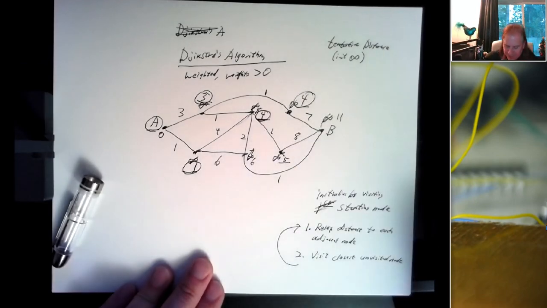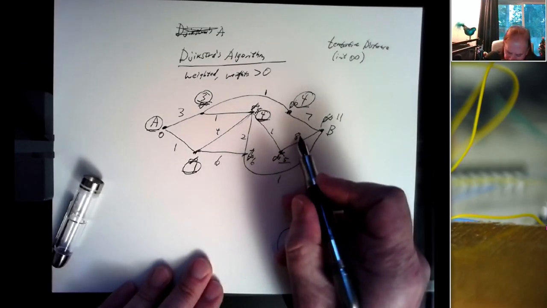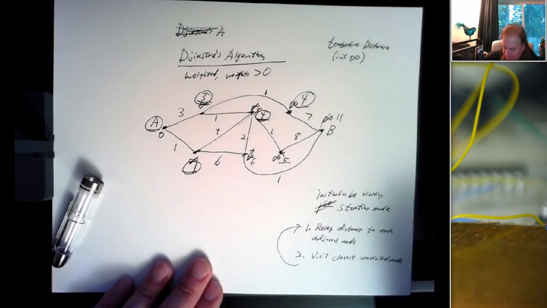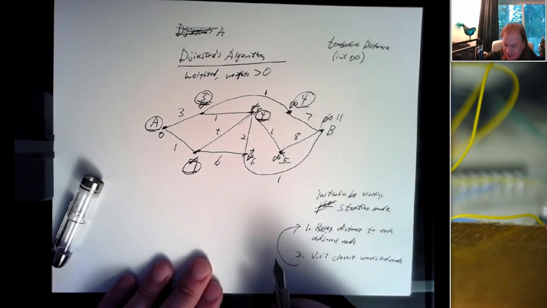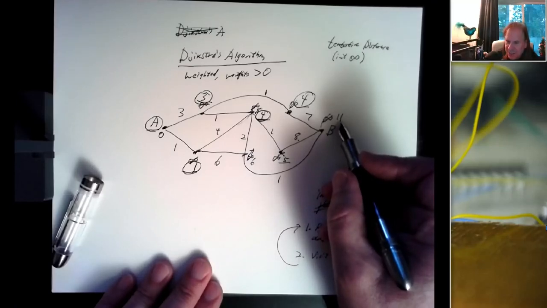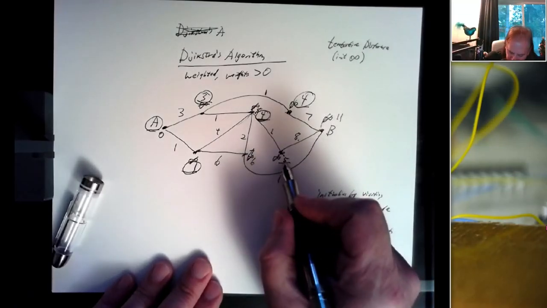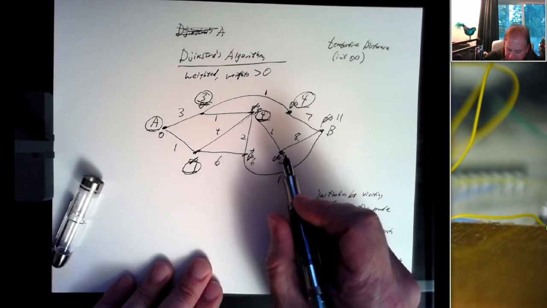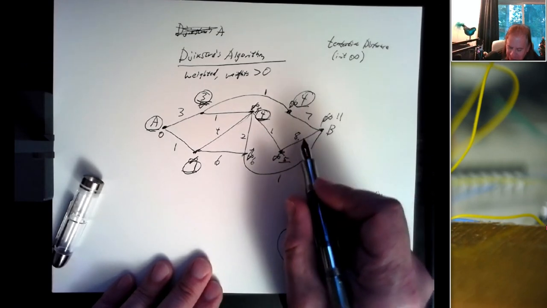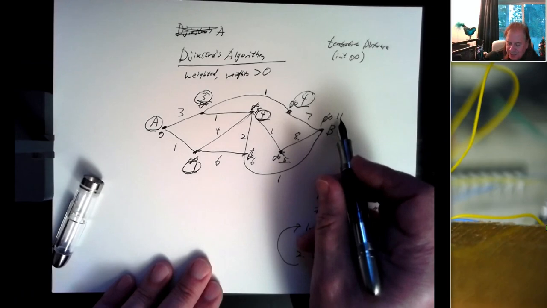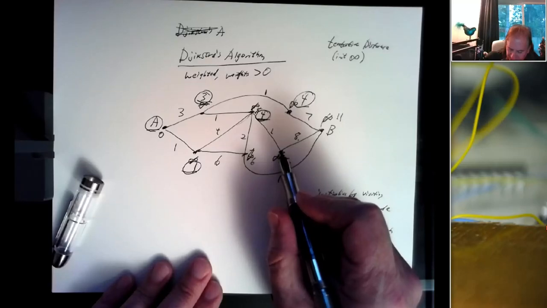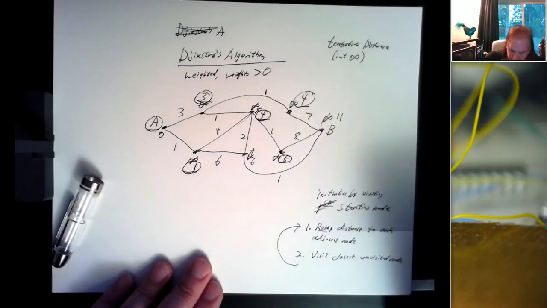Let's visit the 5 next. So 5 plus 8 is 13. Well, 13 is worse than 11, so I'm not going to change that 11. So this is why we're relaxing the distance to each adjacent node. We don't just take this distance, add the length of the edge, and replace that. We only replace it if we get a smaller distance. So we know we can reach this node in a distance of 5. And from there we can go another 8 to get to B. 5 and 8 is 13. Well, that would be a worse distance than 11, so we ignore that. And that's the only edge connected to here that we might relax, so we're done visiting node 5.